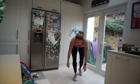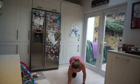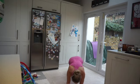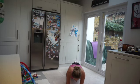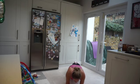Right. Plank hold. Are we ready? 3, 2, 1. Hold that plank. No one moves. Squeeze that tummy. Squeeze the glutes. This is good. Taking it to the end. 10 seconds down.